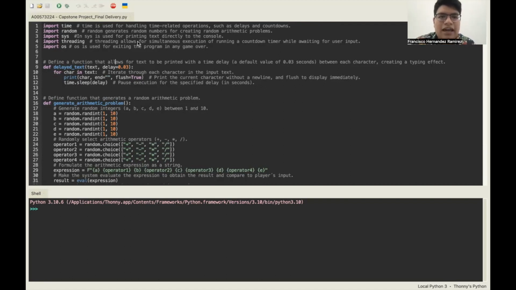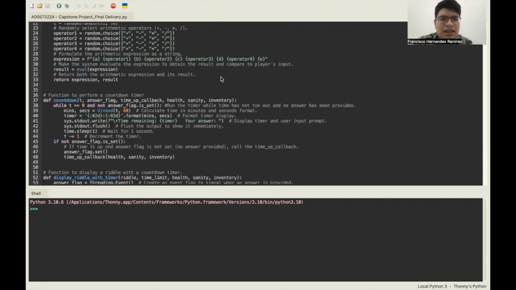Threading allows us to simultaneously execute two sections of a code. So here we are running the countdown timer while awaiting the user input. And finally, import os is used for exiting the program in any game over. This last one is just to add this horror feeling when you die or when you win the game.